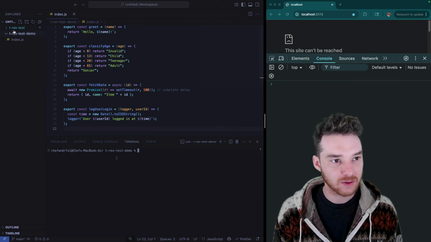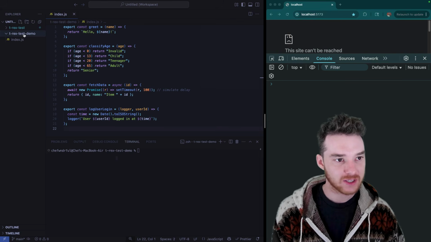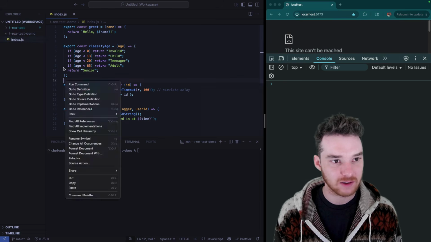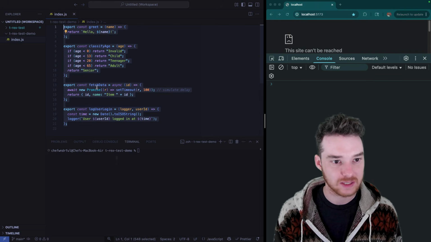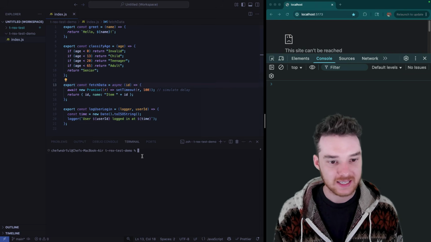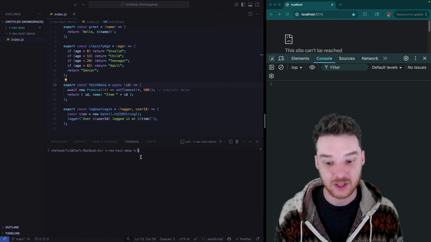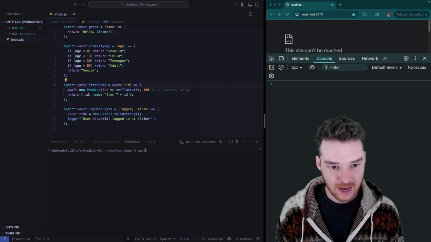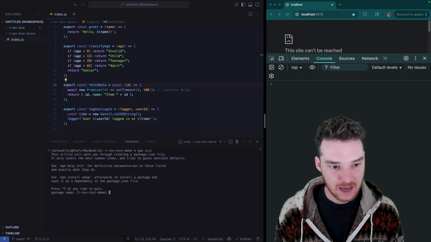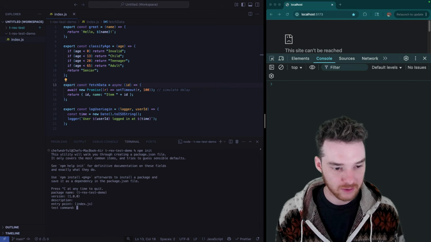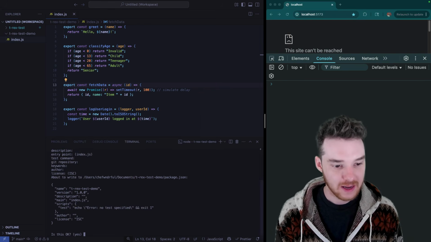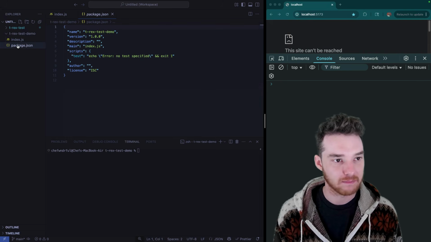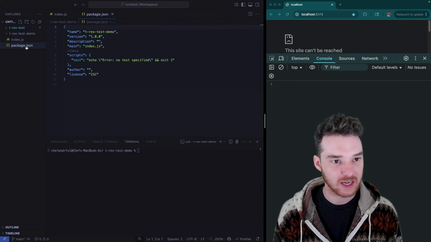So the first thing that we need to do is set up an empty folder. Now I just have this folder called T-Rex test demo set up, and then I have these 4 functions here that we're going to look at how to test. So we'll look at these in more detail. But then what we need to do is initialize this folder as an npm project. So in your console or your terminal, you can just go into the folder and type npm init. Whatever you want to do for any of these options, I'm just going to leave all of them blank. But this is going to initialize the repository as an npm package or an npm module. So you're going to get this package.json file.